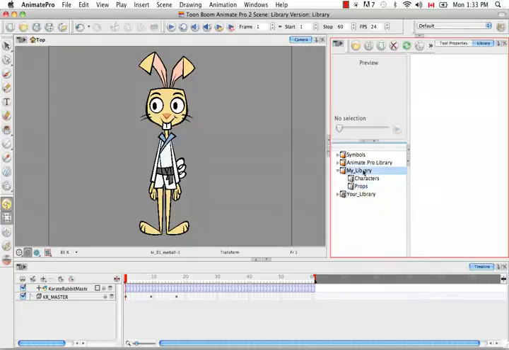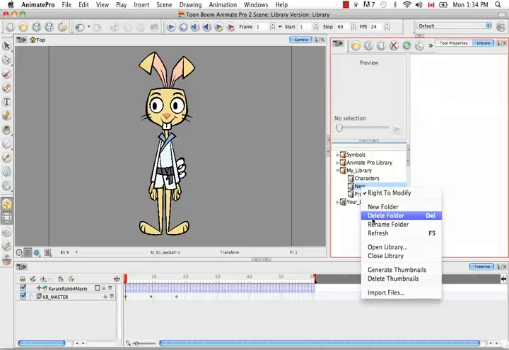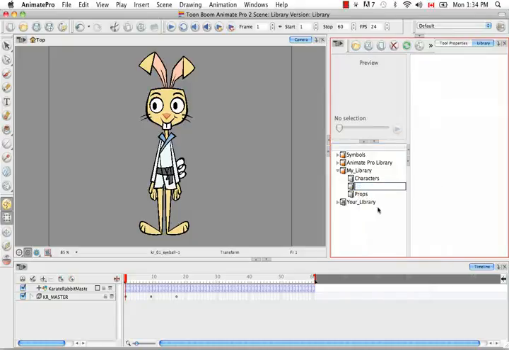And I'll make one more. I'll do it this way. New Folder. And the last one we would make it the background. And say background or BG, whichever one you prefer. Like that, and that's the general structure that you would have.